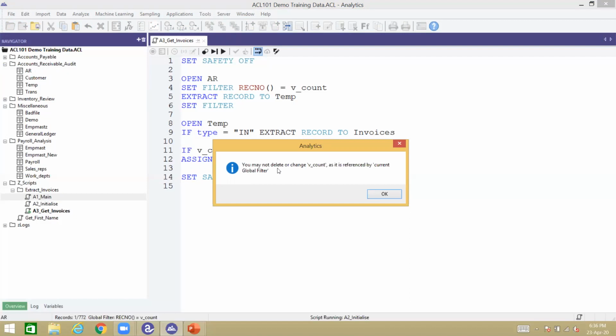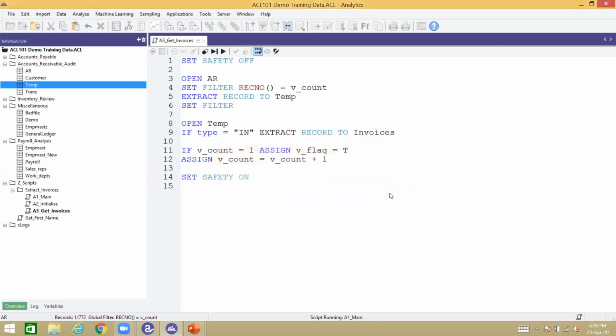And your script is complaining now, saying no, you can't delete V count and change it in any way because the filter is using it. So if you press escape to stop the script, go check: do you have a filter active in the view? If you do, take your mouse, remove it, and then run this. Now, this is also why I have this line 6, by the way. After using that filter in the view, for whatever purpose, get rid of it. I've got this error because I did not remove the filter from the view. I'll click OK. I might get lucky and this might run.